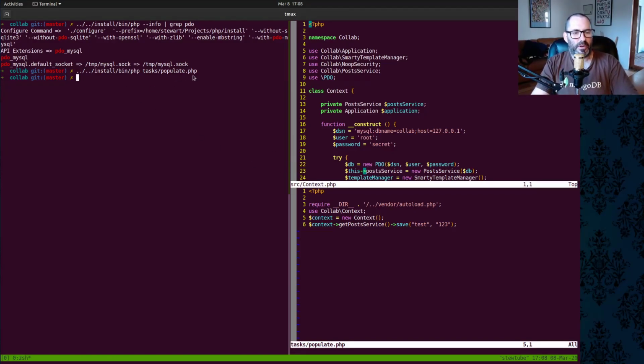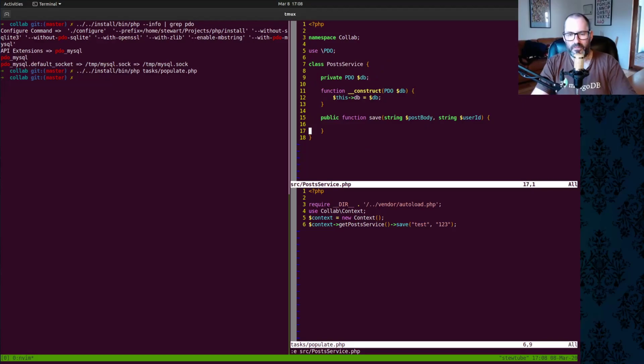Now, at this point, populate isn't doing anything because it calls get post service and then calls save. But if I have a look at source posts service, my save function is actually empty. It's not going to do anything. So you can see down here at the bottom, in the bottom Vim pane, we've got test123. That's the post body and user ID.